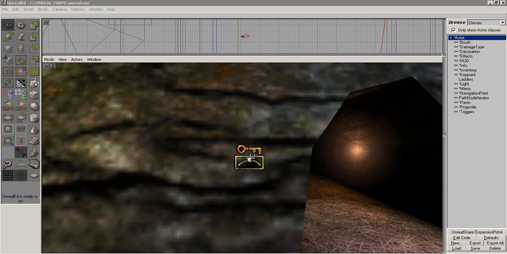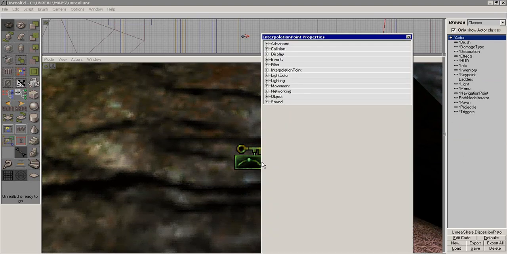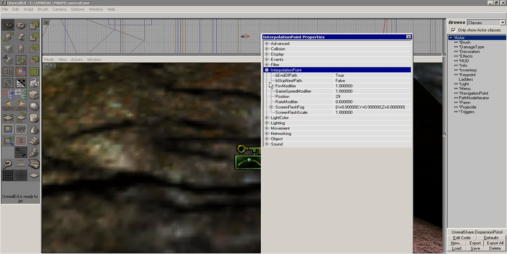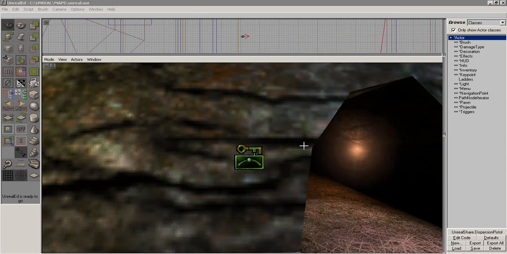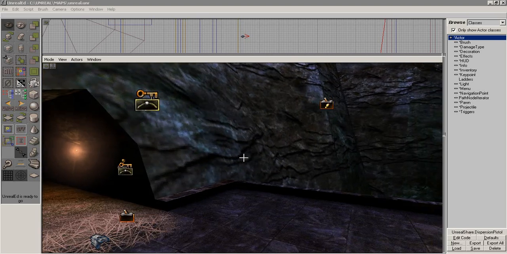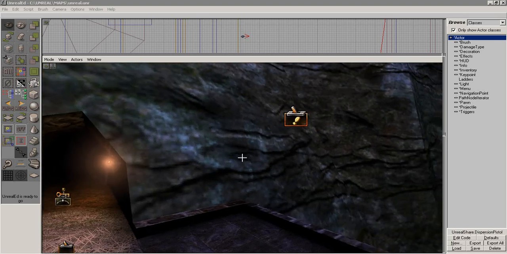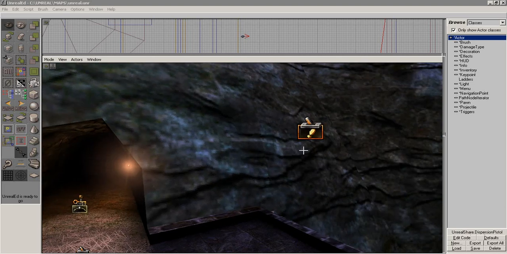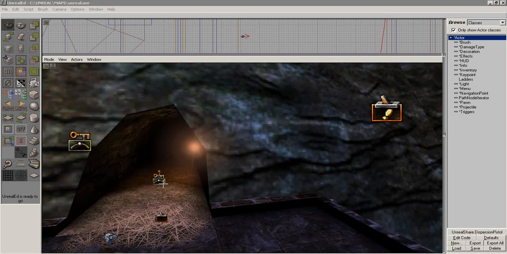Again, here's the looping utility routine, interpolation point property, and again, object says it's interpolation point 31. It's the last one in the series. And we look in here and we say end of path is true. That should be enough, but it isn't, to make it stop. By the way, you may notice I click a texture and then unclick it. It's so that I'm not selecting anything. I know there's a function for making it unselect things, but I also know that it never seems to work for me.